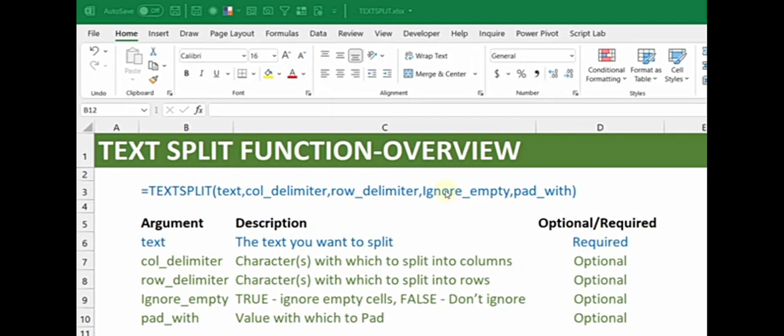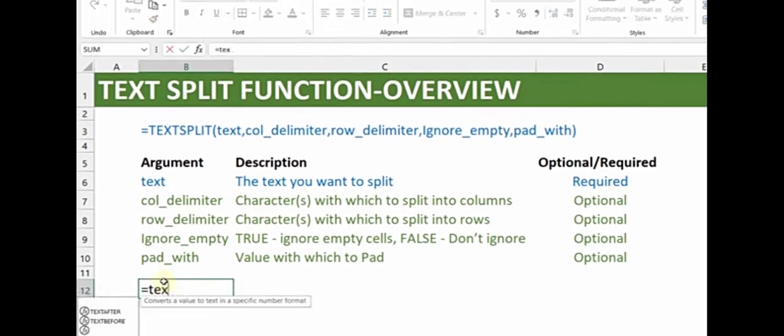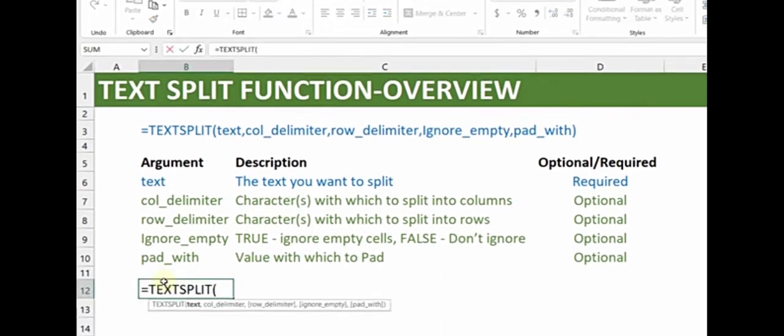Now for pad width, there could be cases where you split and you're expecting like 5 entries. One of the rows may have maybe 4 entries, and then it returns an NA on that row, saying that, oh, I can't find the fifth entry I'm supposed to have. You want it to show NA, or do you want to replace it with a different text? More like what you would do with IFERROR, IFNA. But you would understand it better when we do an example. Okay, so we'll call TEXTSPLIT up just to see how it looks like and exactly what I described. I know I've stated here that column delimiter is optional.